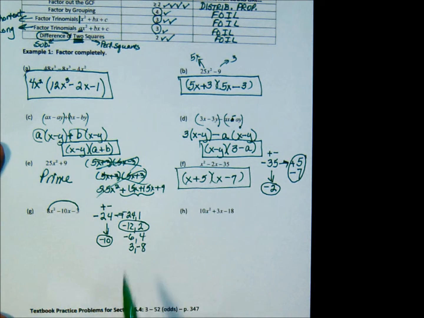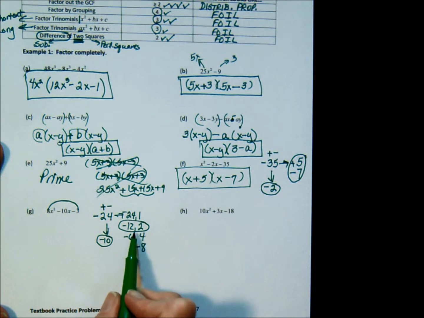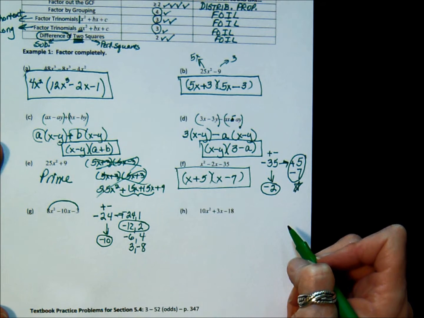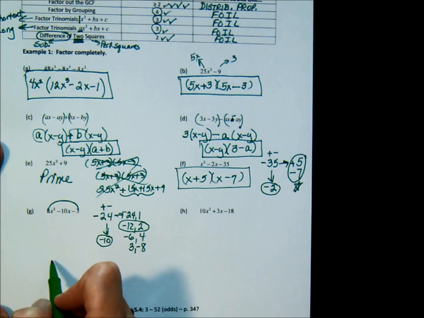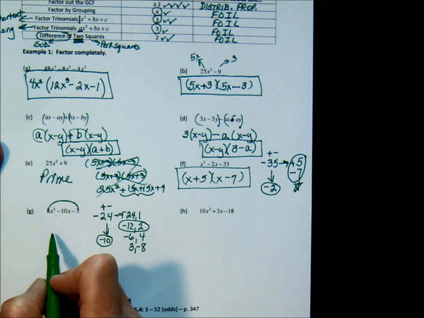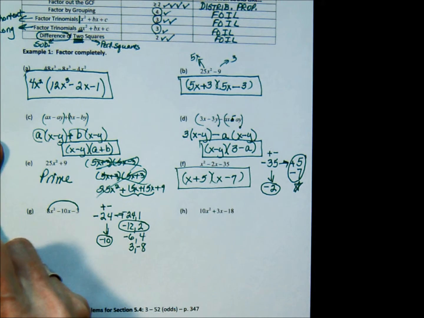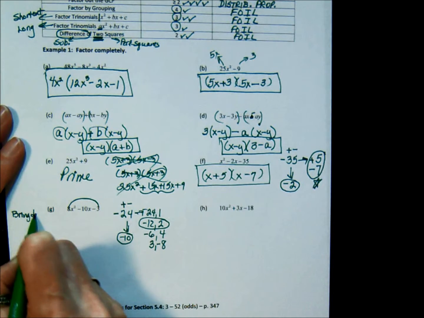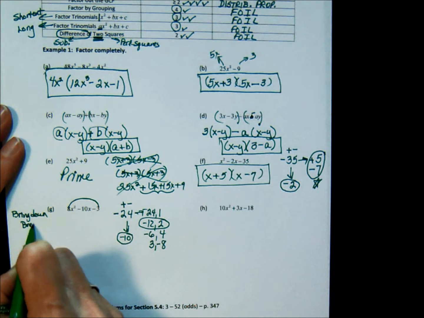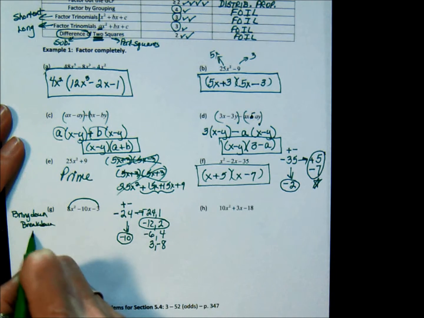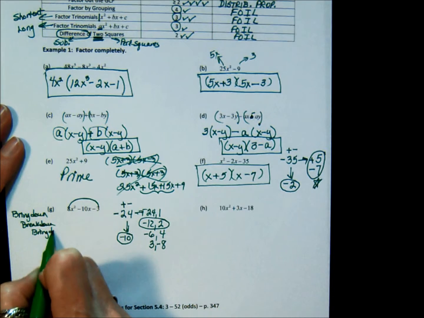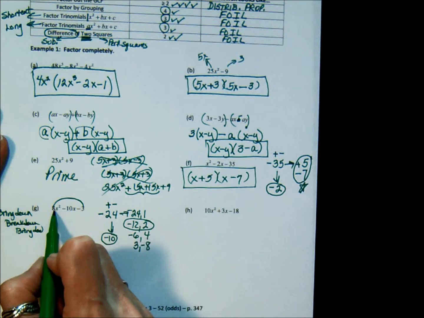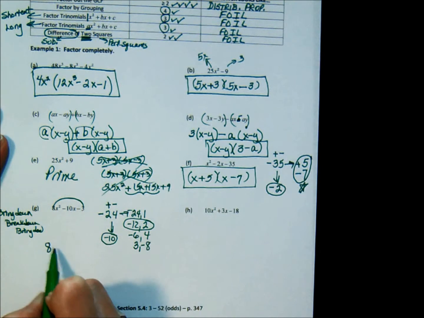Now what makes this the long process is that that's not my answer the way that it was over here when I found the 5 and the negative 7. I still have to go through a process. Bring down, break down, bring down. I'm going to write that down. See if I can get it in your view. Bring down, break down, and bring down. Notice there are 3 things to do, and there are 3 terms. So I am going to bring down the first term, which means just write it again, 8x squared.